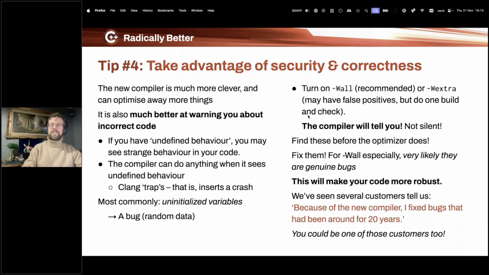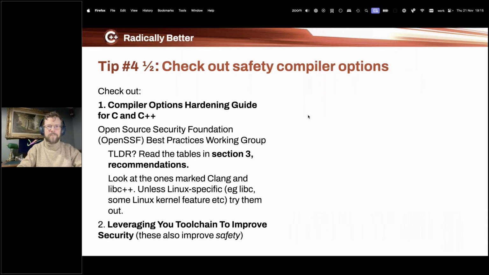So we recommend this. Upgrade, run with all the warnings, fix them all. Let the compiler do its thing, and fix every issue, and take advantage of having better, more robust code. Now, look, this is the kind of thing I could talk about quite a bit. I want to talk about a few different aspects of this.